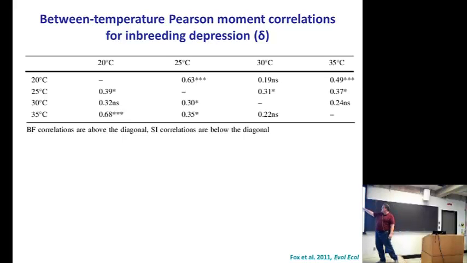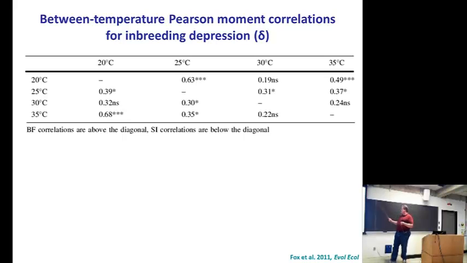So what these are plots of are Pearson moment correlations, just standard correlations between inbreeding depression in pairs of environments, where in each case we're comparing sibs in one environment with sibs in another environment. Those are our data points. And I think there's two things you see from this. One is that all of the estimates are positive. That tells us that at least to some extent the genetics underlying inbreeding depression in one environment are probably similar to those same genes, similar effect sizes, in other environments.